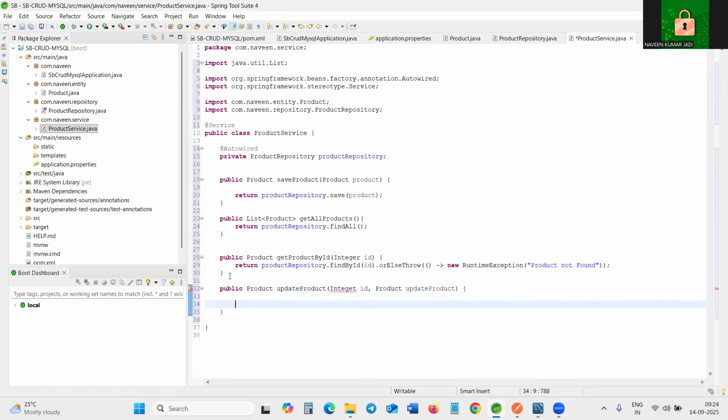First, I will fetch the product, checking whether the product is available or not, using findById.